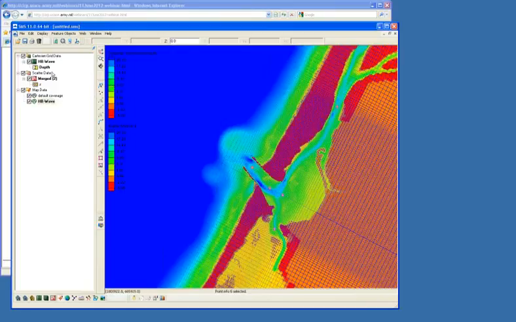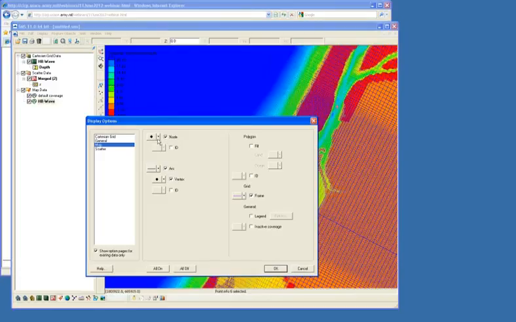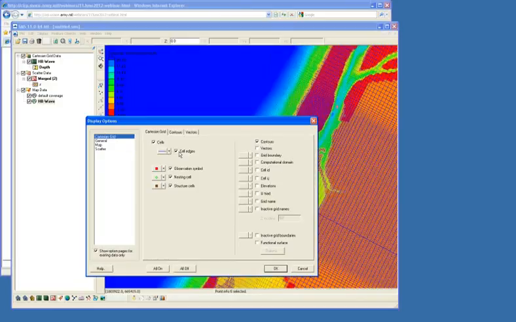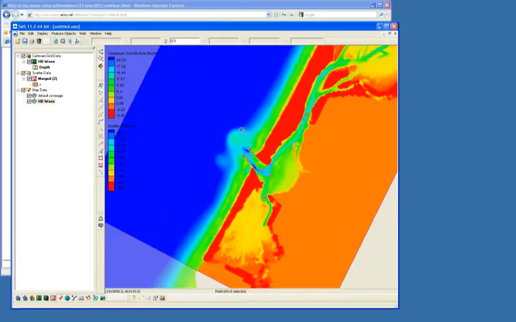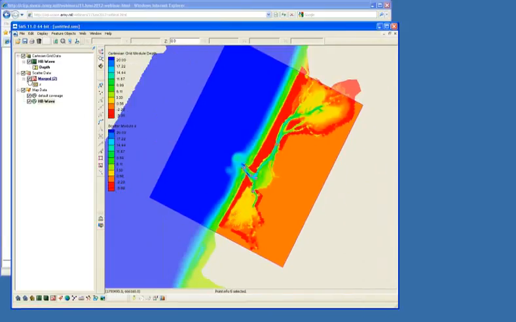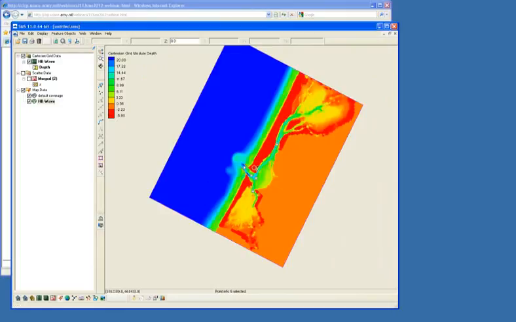So the next thing we do is we can turn that back off again for the cell edges. And so now we've got a wave grid that we're ready to use, and that's pretty much all you have to do. So it's essentially the same process as we did for the flow. We just need to make sure that we choose a wave coverage for the map module, and also to start the offshore edge for the wave grid.